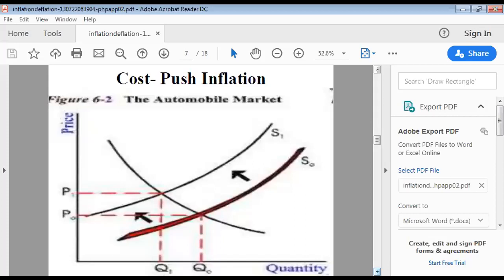Yes, because there is an increment in the price of producing goods and services, then the supply has to shift backward. When there is reduction in supply, automatically the consumers will have to oblige the price because there will be less of those goods that will be made available. So, they will be at the mercy of the suppliers.